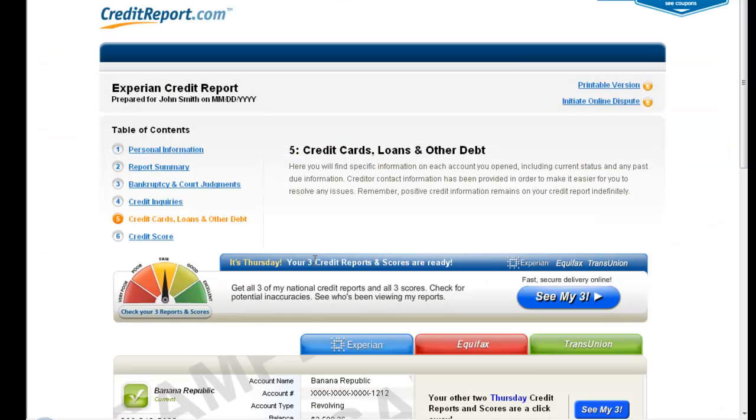Now once you have submitted those disputes, follow each one of the directions. It may take up to 45 days to check back on those disputes. If you are not satisfied with the online dispute process, because it really doesn't give you too many options to choose from or to explain itself or to even include information to defend yourself, it's important that you come back to that and make those corrections at the time.